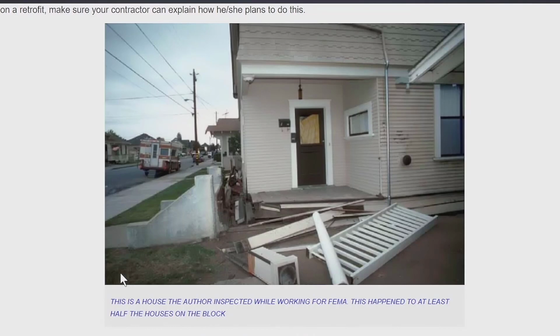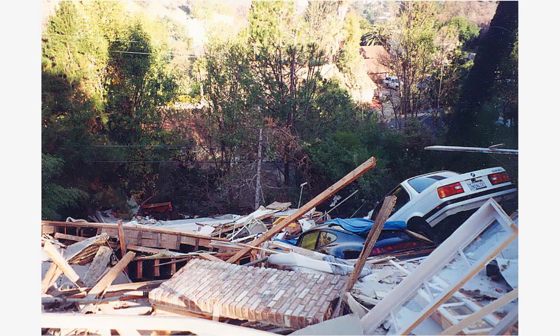Okay, here's an example of a house where the stairs come up here and the cripple wall collapsed right here, a couple feet. Here's where you used to get into the front door, the porch. Here's the steps, they're about 2 feet above. So again, this is another cripple wall collapse. This cripple wall collapsed because it had a lot of steps leading downhill into the backyard and very tall cripple walls.